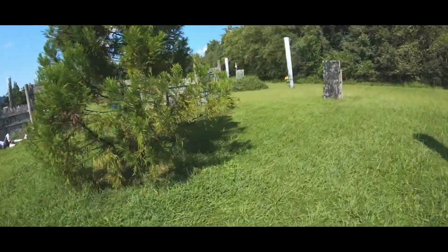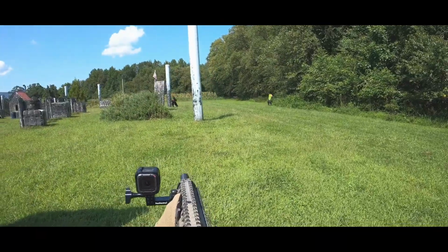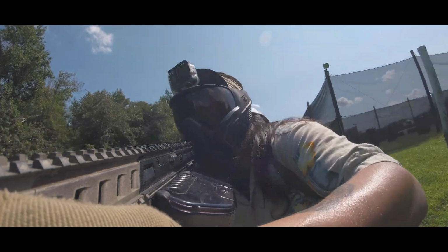So here we go with game 2. This gentleman comes out to the side, he tries to repeat the same move, and I catch him. And he gets stuck behind that pillar. I give it a sec because I guess one of the shots bounced. The ref calls him clean, so then I keep shooting. And he's only shown a little bit, but I end up catching him on his left part of the body there.